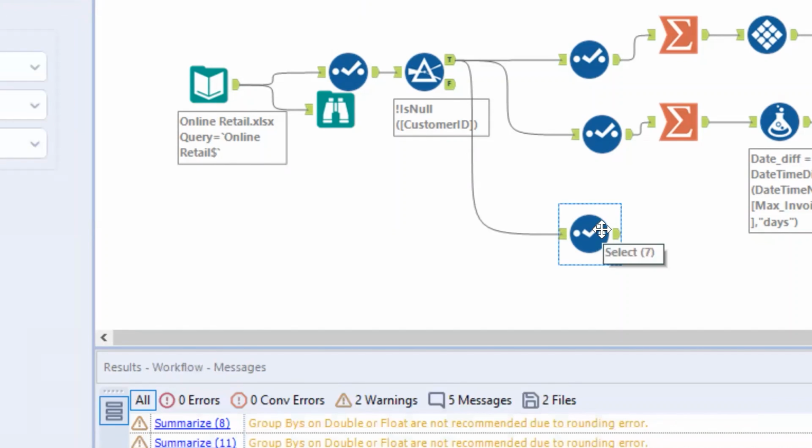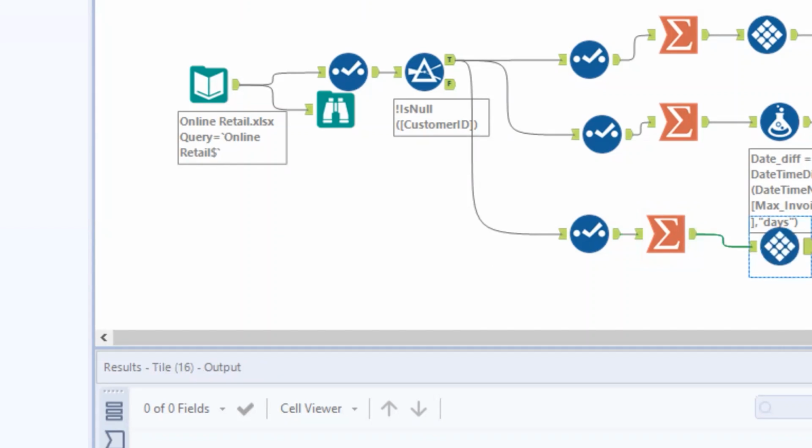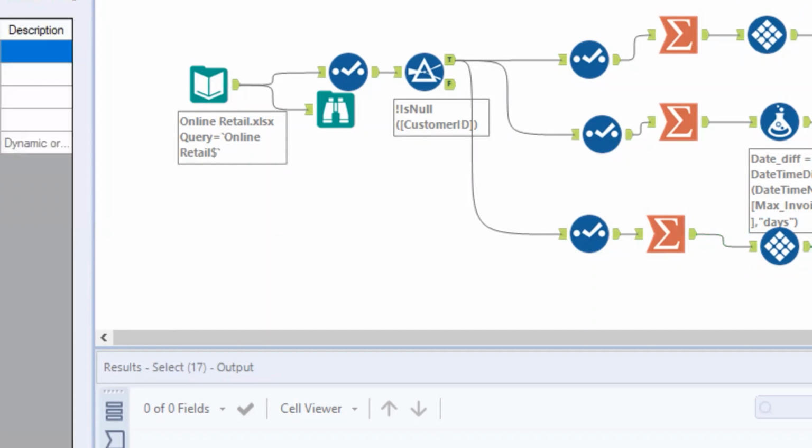And then we're gonna calculate our monetary value, where we're gonna group by customer and summarize over the unit price. Then we're gonna create tiles for this summation of the unit price, and we're gonna also select the customer ID and the tile num column from the tile block, which we're gonna rename to be the monetary score.